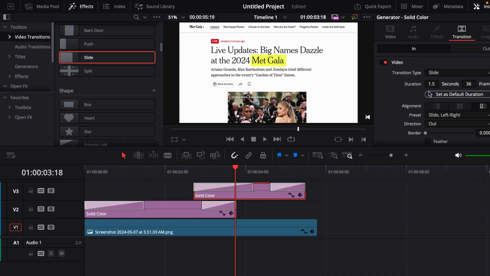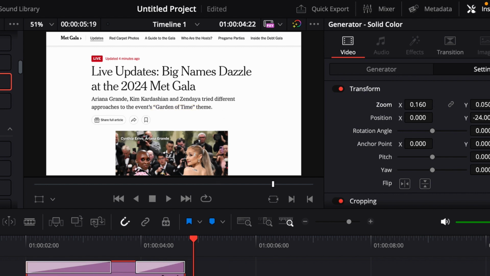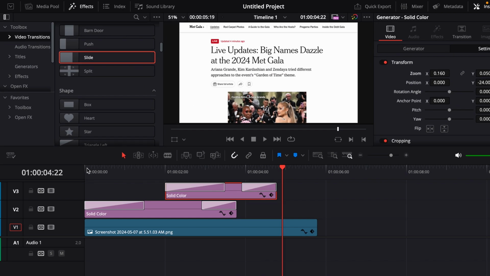Okay, if you want multiple things, you can just hit option, save it, drag it whenever you want. You want to change it, go to video, just position it however you want. Zoom Y is basically this top and bottom part, and zoom X is left and right. Okay, your highlighter effect is done without any keyframes and it's looking not bad. But we can make it way better actually.